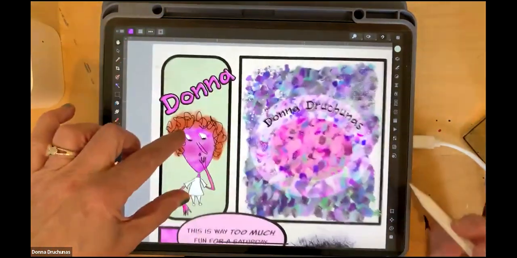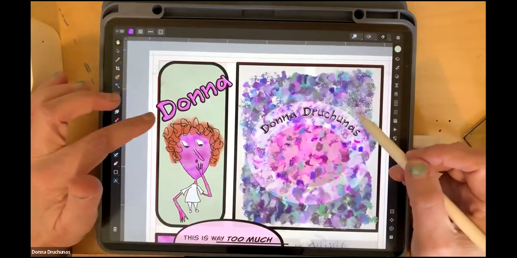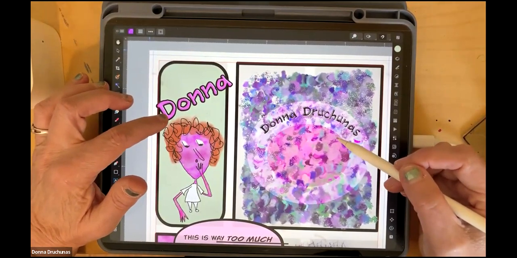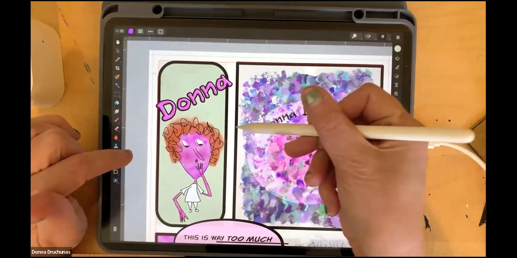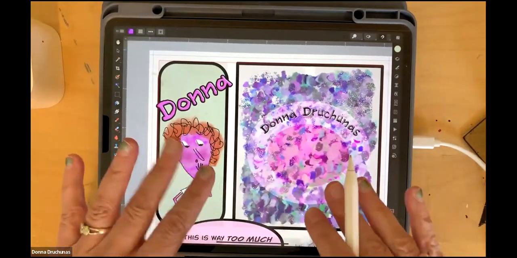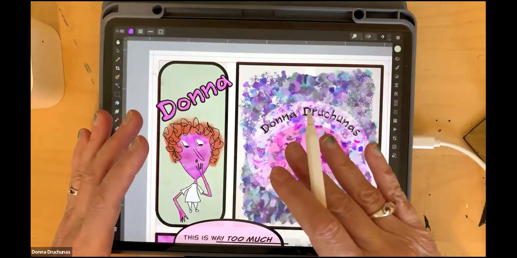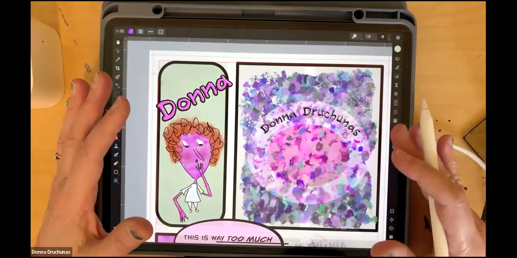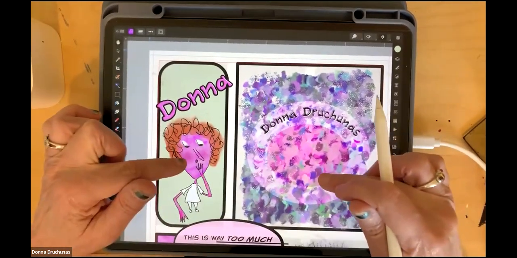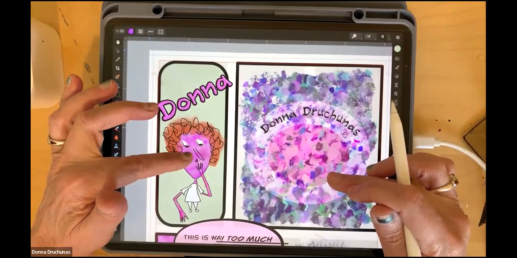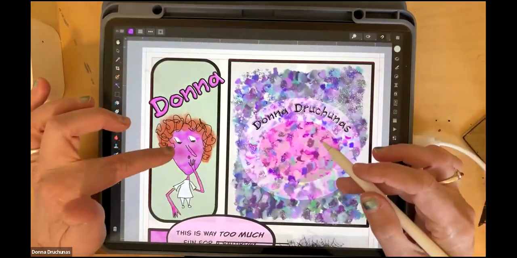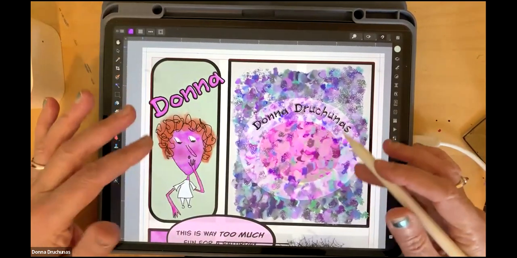Got a couple more minutes for Photo before we switch to the next one. Oh, I see a question in the comments. Do I have thoughts whether these are better on desktop or iPad? When I have to draw, I want to use them on the iPad. When I have to type a lot of text or do other things, I use them on the computer. So I have the whole suite. Generally, I will use Photo and Designer on my iPad and Publisher on my Mac. That's just the way I like to work. Also, Publisher is new on the iPad and it's lacking a few features from the Mac.